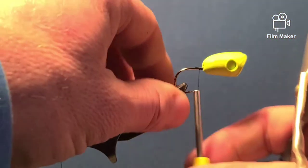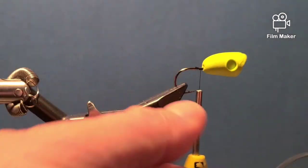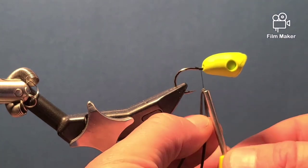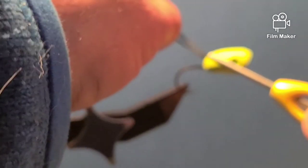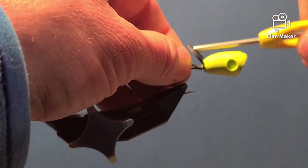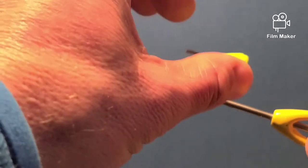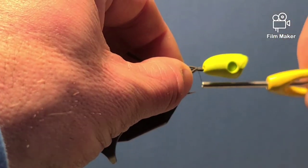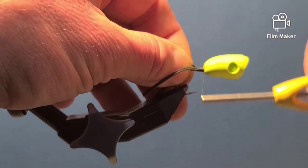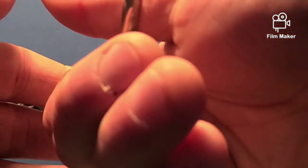I use a lot of black and yellow rubber legs. I fold them over the hook thread so they're even and slide them to the top. I'll give a couple wraps and move them to the back side of the hook shank, then pull the other one forward and secure it — that gives a V with the legs. I'll secure it really well, and if they're not even I'll just trim them up a little bit.